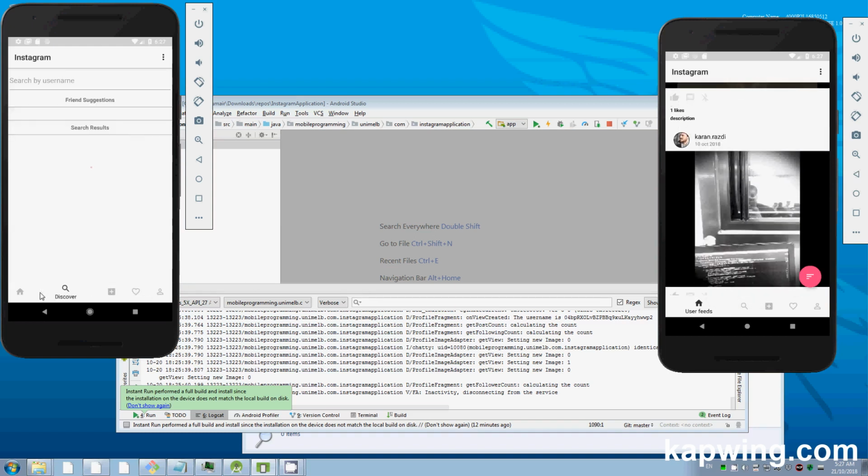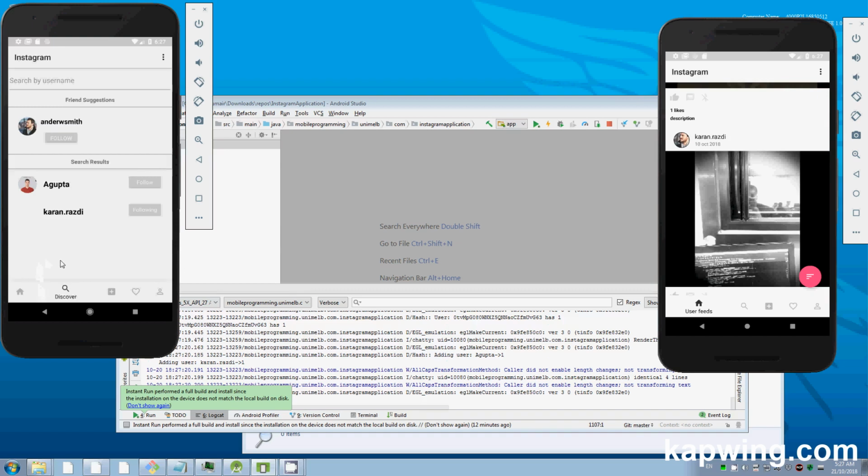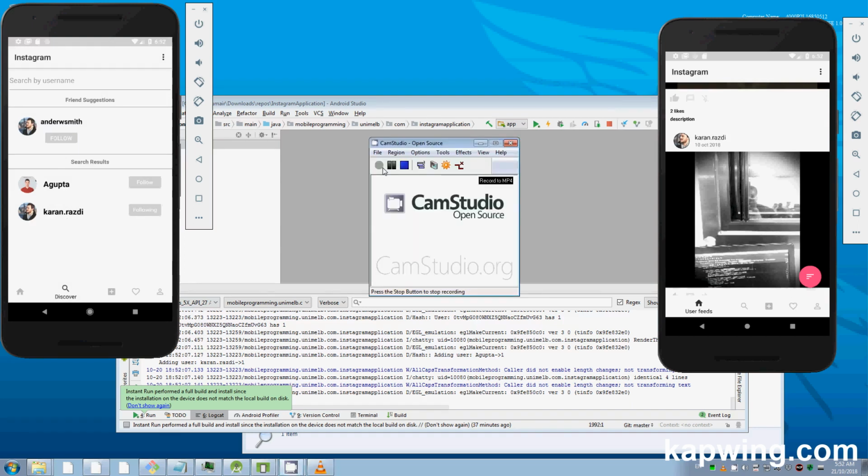Now let's see Rebecca's discovery. As you can see, Karan just updated his photo with a saved photo. So he is getting Andrew's photo. Now it could have been any other photo, but for the sake of testing, we just uploaded a random photo, which was perhaps Andrew's, but it shows the functionality. Now let's move back to the user's feed.